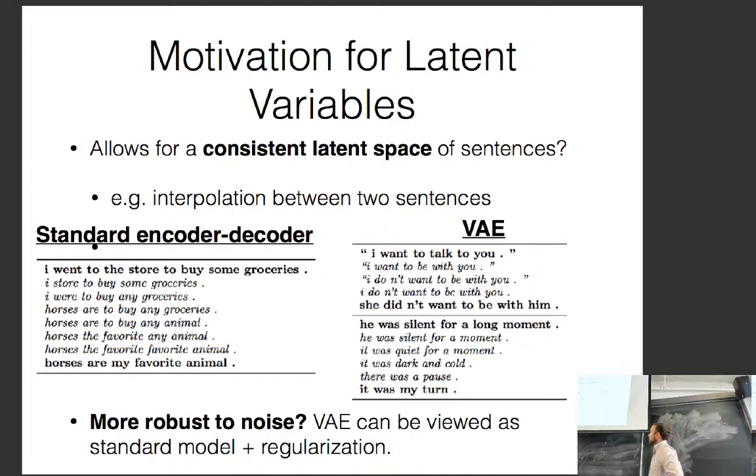So yeah, one other good thing here is that unlike a normal encoder-decoder, in normal encoder-decoders you can get vector representations after the encoder is done, but you can't easily sample from these models. You have language models that you can sample from, but don't give you a vector representation of the sentence. You have encoder-decoders, which you can get a vector representation of the sentence, but you can't sample from them. While for VAEs, you can get a vector representation of the sentence and sample from them. So that's another advantage.